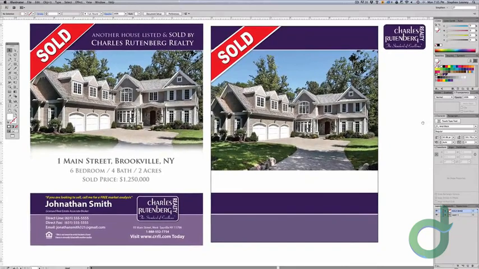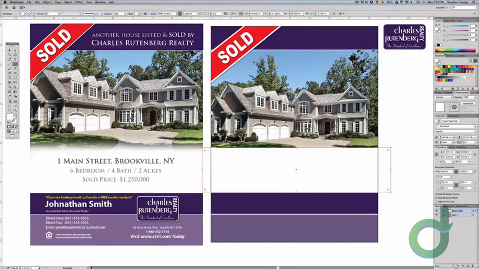And the next thing we're going to do, okay, so this is different. This is a different way of doing things. If you watched my layout design bootcamp tutorials, you will know that I take images and I use masks on them to fade out the specific part of a picture sometimes. So I'm going to show you a different way to do it in this tutorial. And the way that we're going to do it is we're going to come up in here into the rectangle tool. And we're going to make a rectangle right here. And we are going to fill that rectangle with white, which it is already.